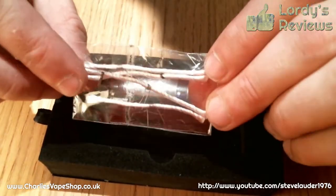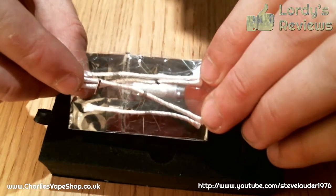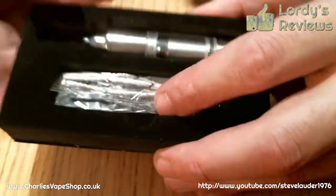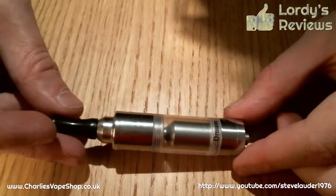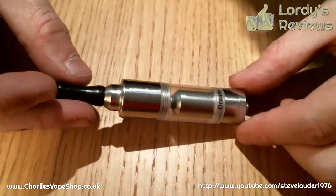You can probably see rattling around in there — you get a couple of spare pins too, which is a good job because they're tiny and I'm bound to lose them at some point. You also get this beastie, and it is a beastie, obviously being the extended version. So I'm just going to break this down and go through a rebuild with you now.